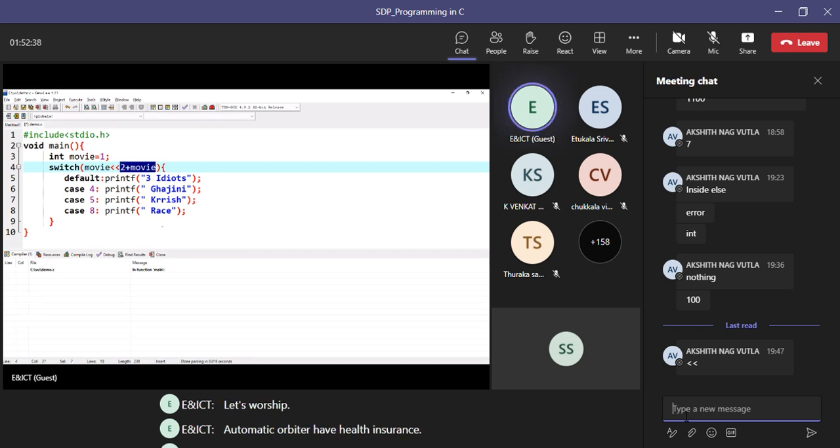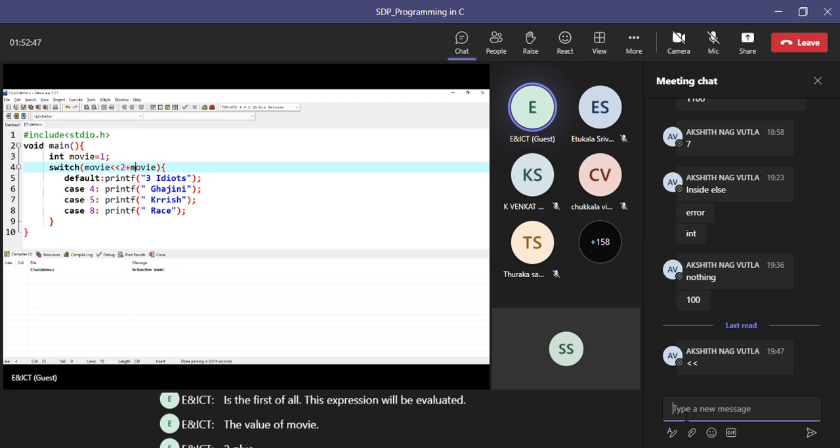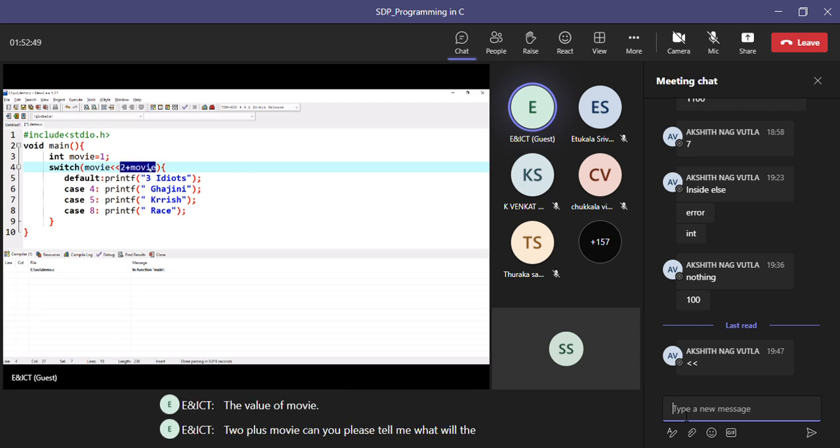So first of all, this expression will be evaluated: the value of movie 2 plus movie. Can you please tell me what the output of this particular expression is? It is 3. That means movie left shift 3. The value of movie is 1. Left shift 3 will result in 8.